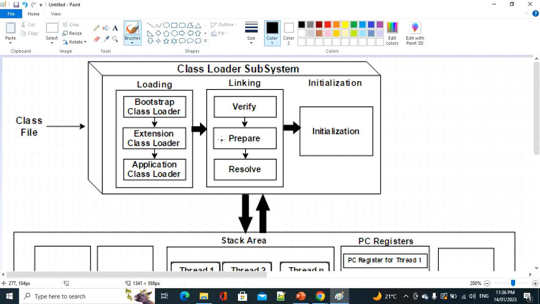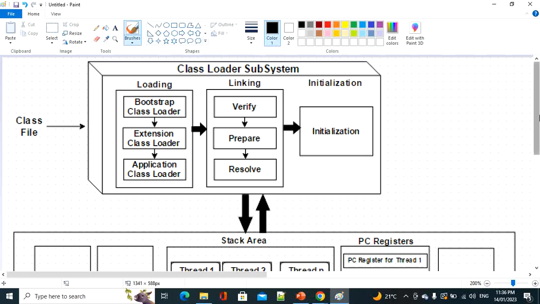And the second one is, for example, you are having some class A in which you are also referring B. Now, dot class file for A is loaded. Now, when it is trying to look for dot class file for B, if in case the dot class file for B is missing, then it will throw NoClassDefFoundError. So these are the two very famous errors. I just want to highlight those two scenarios over here.